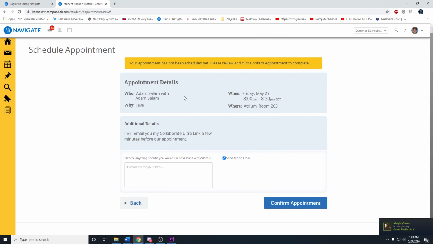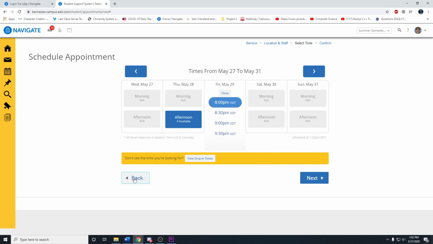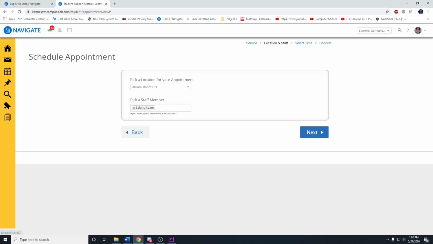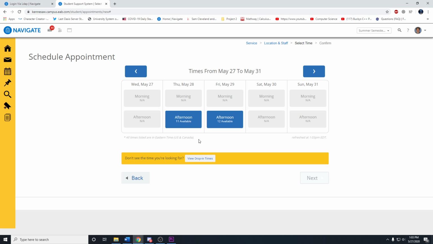And then this is all the details. Who's doing the appointment? Adam Salam. And then, I guess, confusingly also, I'm the one that's giving the appointment. We could also go back and change that just to make it a little less confusing. So instead of making an appointment with myself, I can pick one of my coworkers to make an appointment. Good old Eduardo. Next. Ed is also available in the evening.